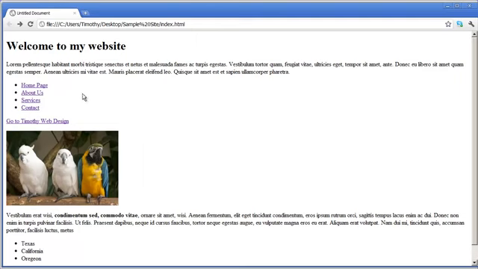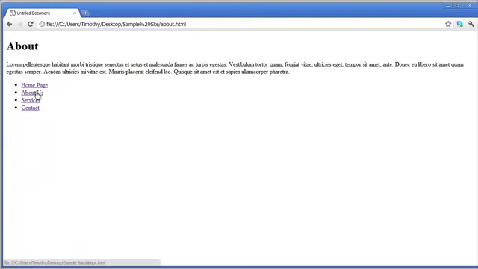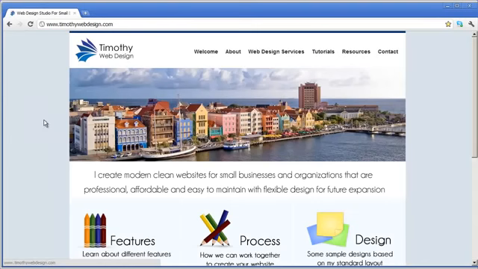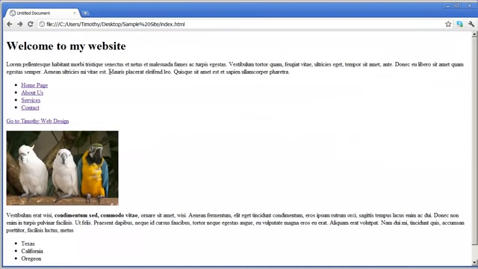Now, when it comes to internal links like Homepage, About Us, Services, Contact, those are going to be pages that you're going to want to open in the same window. But sometimes you may want a link to open in a new tab or in a new window, depending on how the client's computer is optimized. For example, if I click on Go to Timothy Web Design here, I may want to leave my site open and just have another tab open up with this website in it. So let's see how we can do that. How can we force a new tab or a new page when we click a link?